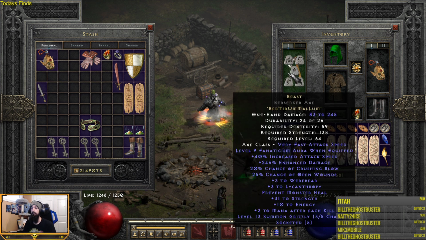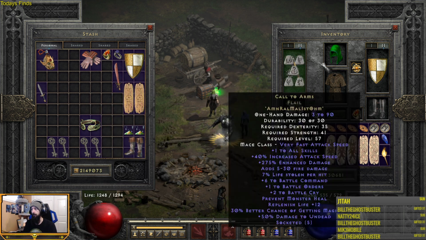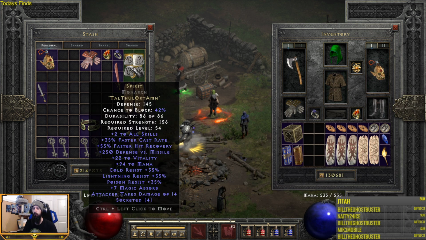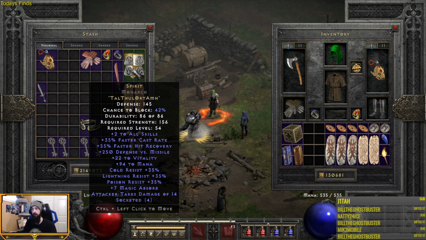You can even hit, if you're looking to hit the 75 FCR breakpoint while using Beast, you're going to need a 35 FCR Spirit Monarch, which our character is geared to carry. However, we lose max block whenever we run the Spirit Monarch. I feel like max block is a little bit better than faster hit recovery. So I'd imagine for PvP, the Spirit Monarch's probably better. But the 35 FCR Spirit Monarch is a good alternative to Homunculus, but I like Homunculus because it has better res.